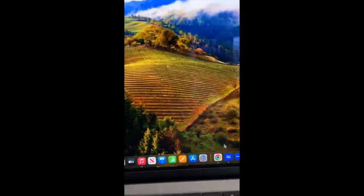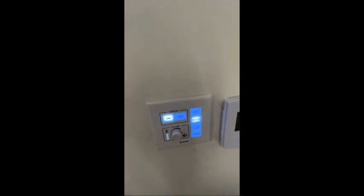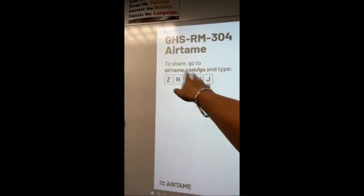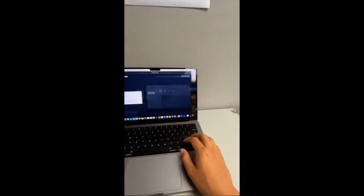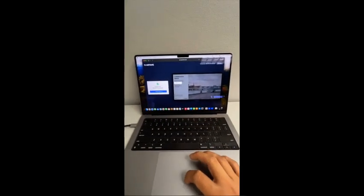So now I'm going to show you the wireless option, which all you have to do is just click on the button, and then you'll get a screen depending on what room number. You'll get the room number, and then you'll have simple instructions on how to connect to the AIRTAME system using AirPlay. So we're gonna go over to airtame.com/go, and then we're gonna go ahead and input the code. And it says connected to room 304.